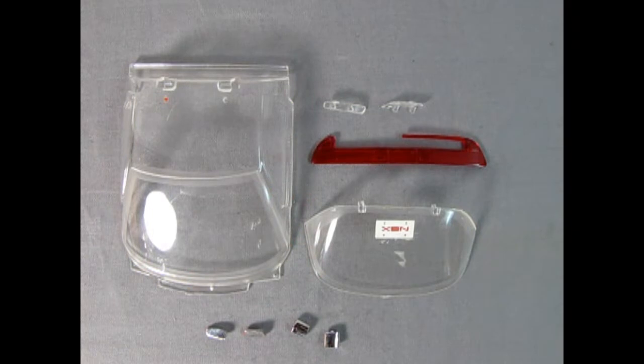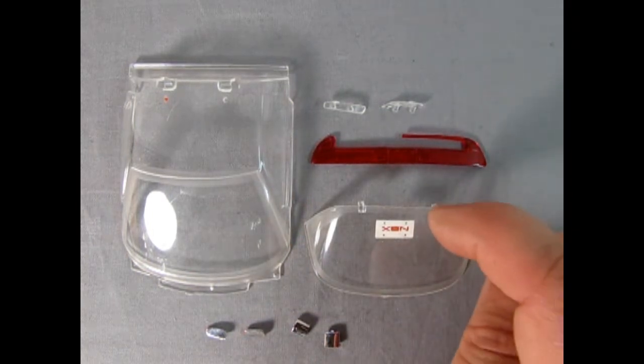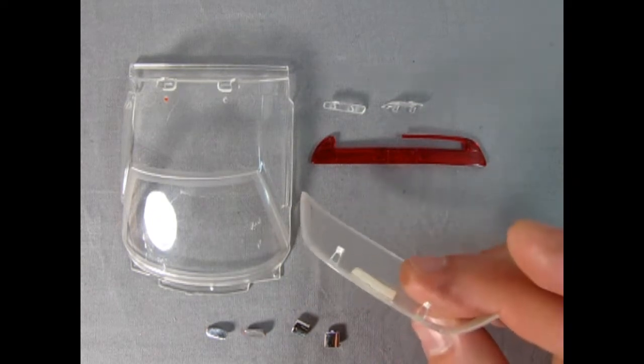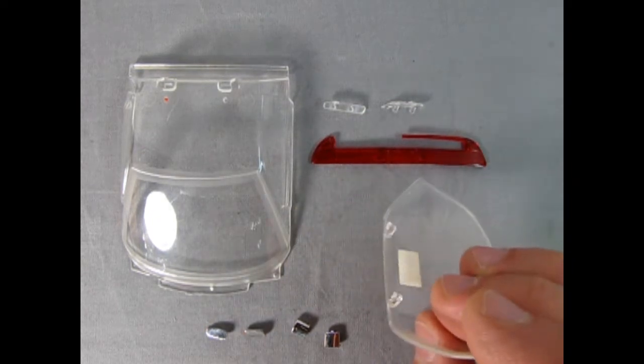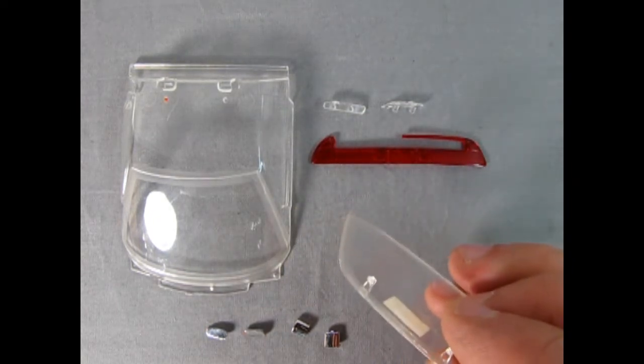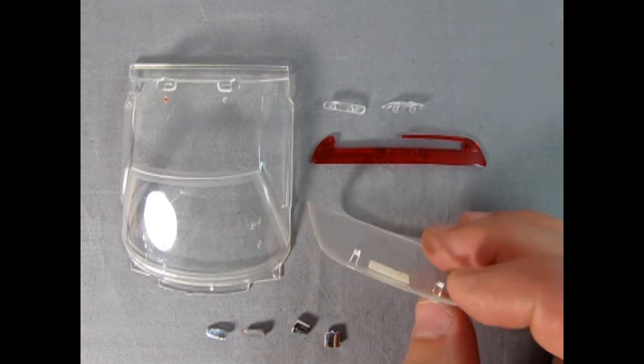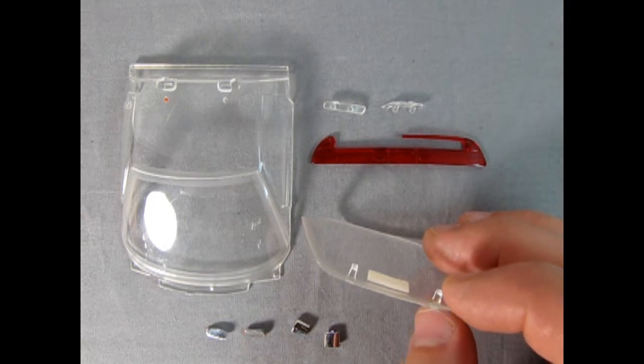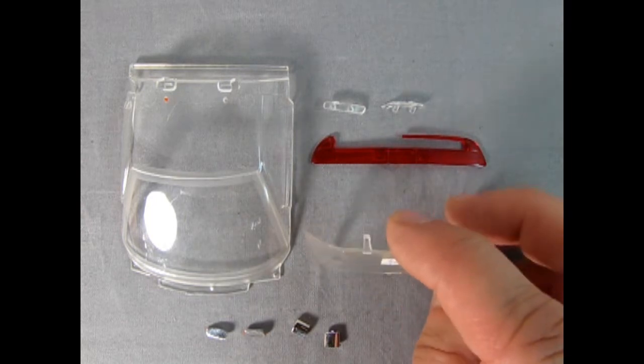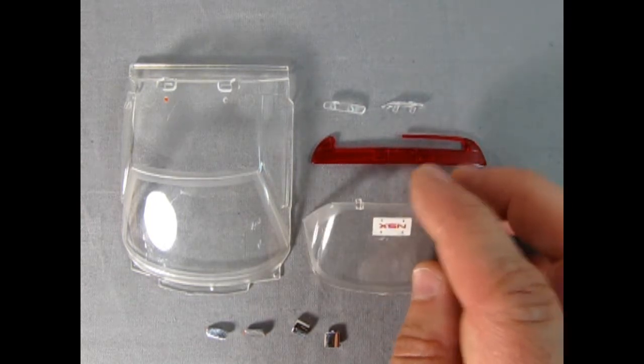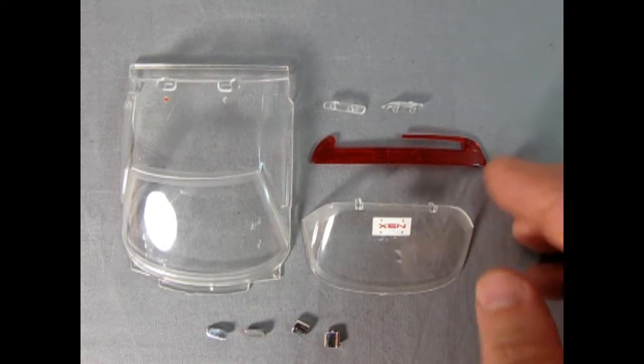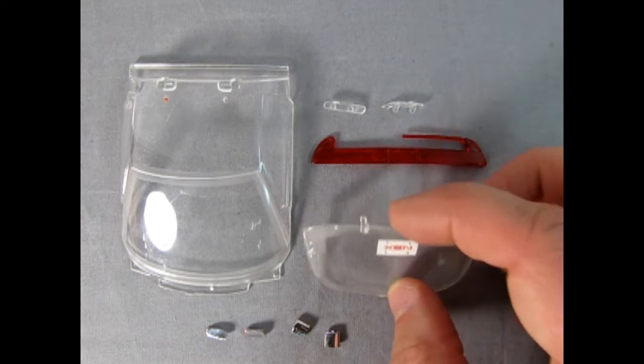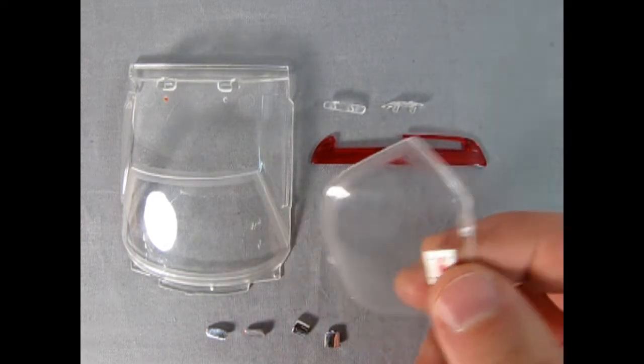Now, here we have our clear components. And sadly, the hinges got busted off of the rear window, which is really annoying, actually. I don't know quite how to make some new ones. Maybe I could... Of course, the clear plastic is so frail as well. But maybe I could drill some holes in there and just bend little metal hooks in. I don't know. A little bit risky. And it would be a shame to glue the back glass down, because then you can't open up and see that nice motor in there.